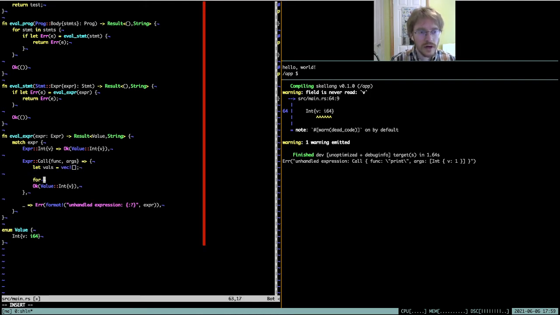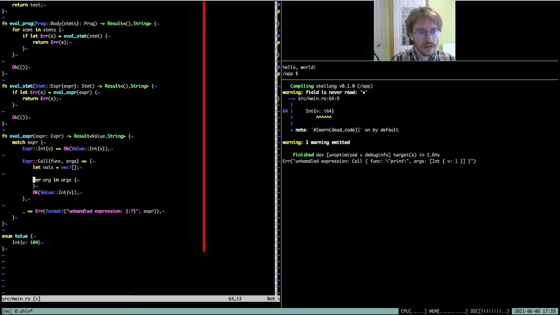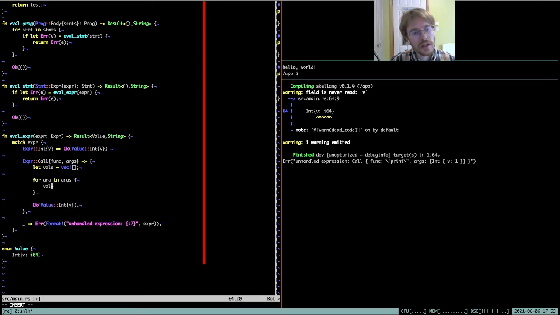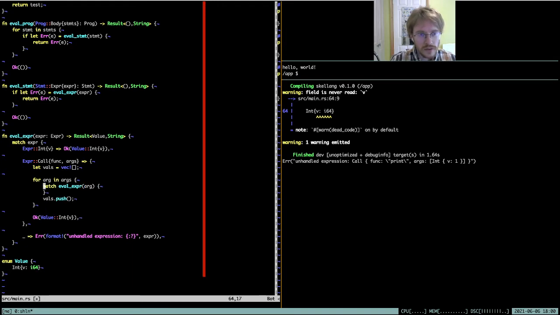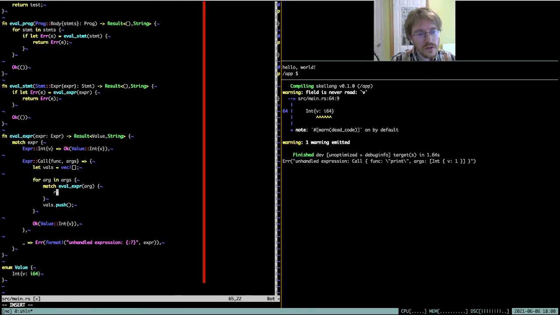So for arg in args, vals push, well, a val expression, and arg, but only if it actually gives a good value back. So we'll make sure that if it's okay, then everything is gravy.